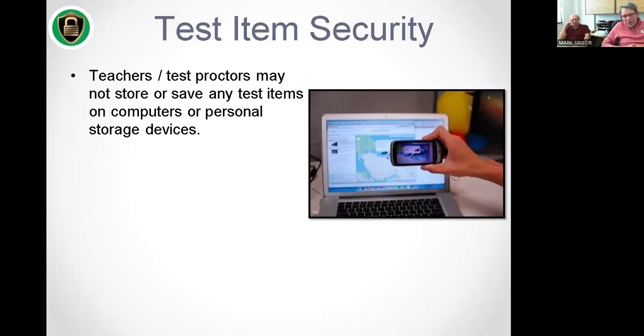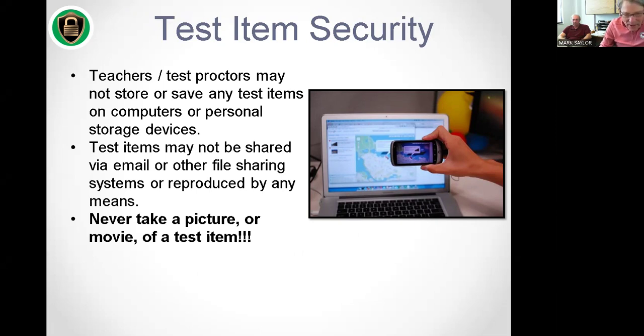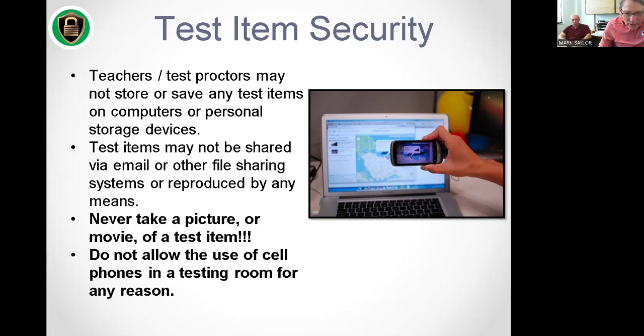Teachers and proctors may not store or save any test items on computers or personal storage devices. You can't share items via email or some other file sharing means. Never, never, never take a picture or a movie of a test item. Do not allow the use of cell phones in a testing room for any reason.